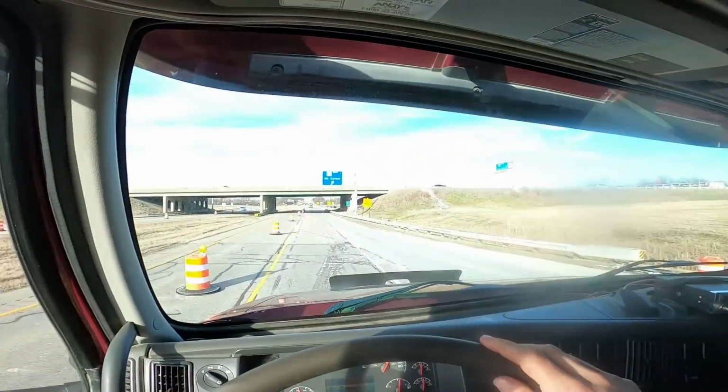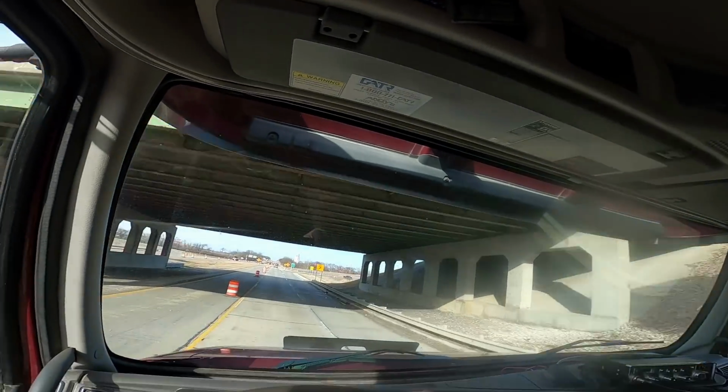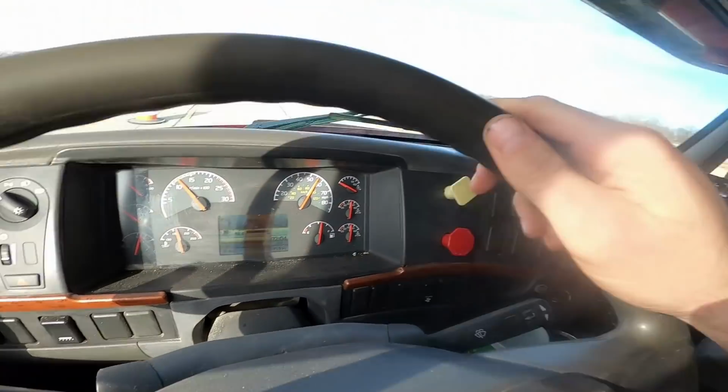Heading to Indiana for a 3rd load because I'm cutting her close. Gotta make it under that overpass by 210. And it's 204 if I want to make it back to Newburgh by the time they close at 4. So should make it. That load out of that bin that we were fearing it being wet was wet. Not super wet, 16.5, so it'll be a dock as they dry that down, but not terrible. But go back to Indiana bin since it's the closest place and the fastest load out, so I can make it down by 4 so we can get another load in today.